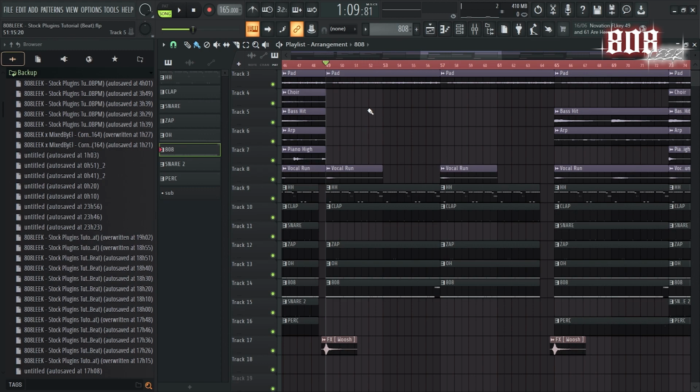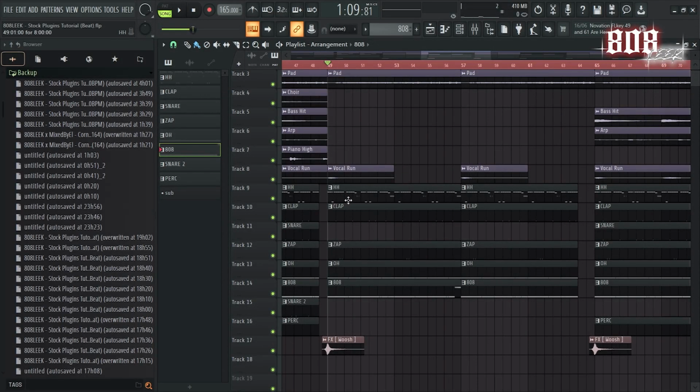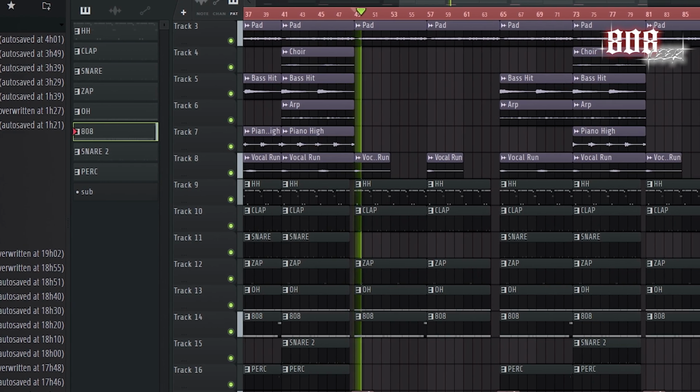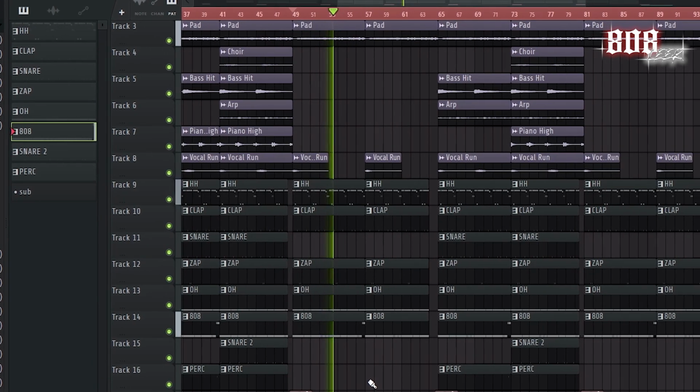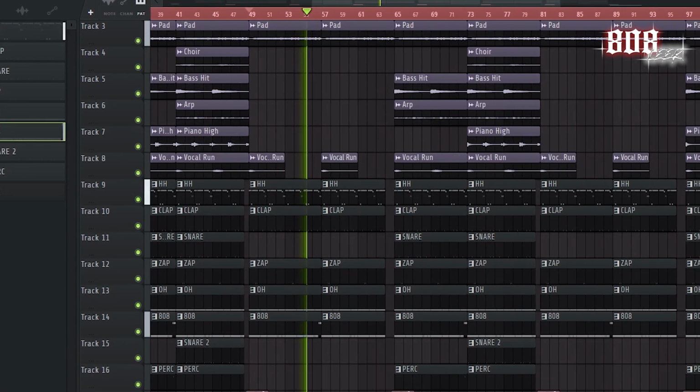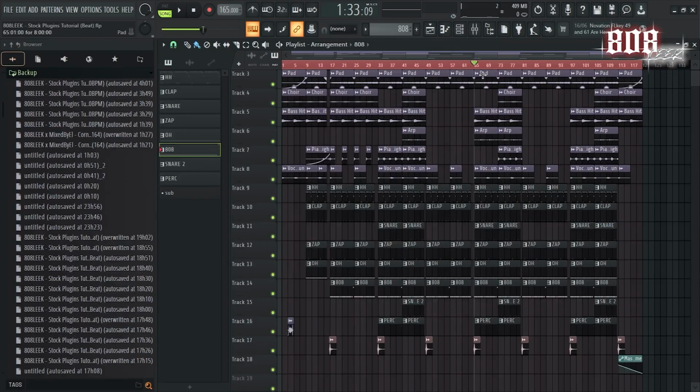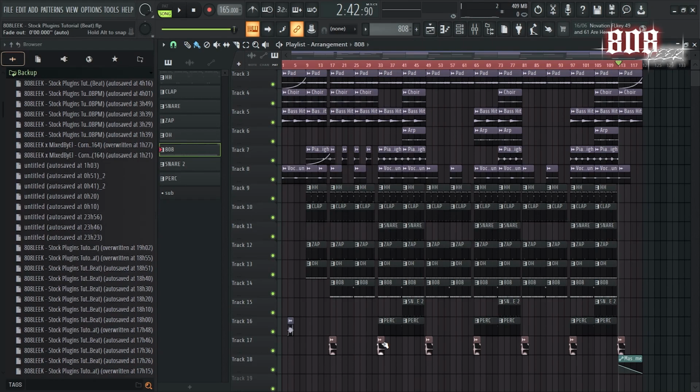For the second verse, I removed everything but the pad and the vocal run hitting once on the first bar, and just let the hi-hat, clap, zap, open hat, and the 808 play. This is what it sounds like. Of course, I copy-pasted the pre-hook and the hook over here, then maybe go back to the verse again, then copy the pre-hook and the hook again, and I fade it out with basically the intro. Throughout the beat I had swooshes on the transitions so it doesn't sound dry, but that was basically it.